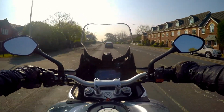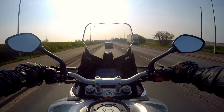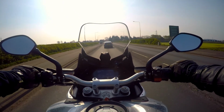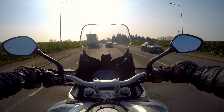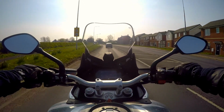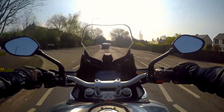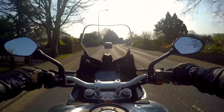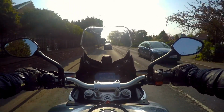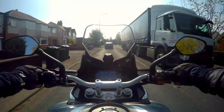But other than that, I like the bike, and I'm really enjoying the bike. A few more miles in, but comfort-wise, no problems at all. I find this bike really comfortable. Bars are at just the right position for me. I've got a kind of crook elbow that gives me limited movement, and these bars are absolutely perfect for that. The seat is comfortable, and even the positioning of my legs is fine. I'm really comfortable for a couple of hours, which we usually stop off at anyway if we're riding with the Unhurried, because we like a cup of tea now and again.